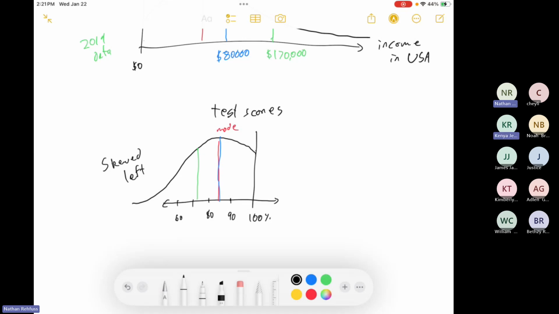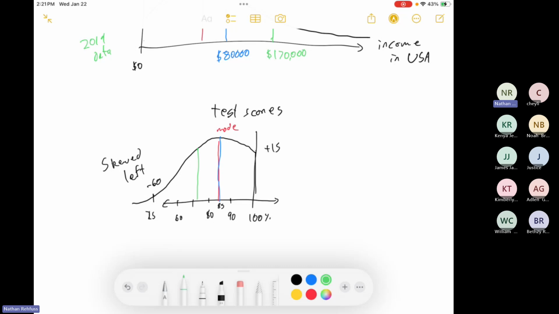If the mode is 85 here, if you got a 100, then you are 15 points above the average. But if you got, let's say, a 25, then you are 60 points below the average. So someone who got a 25 can move the average 4 times further than someone who got a 100. If you do very well on the test, you only move the average so far. But if you do very, very poorly, you can move the average pretty significantly.